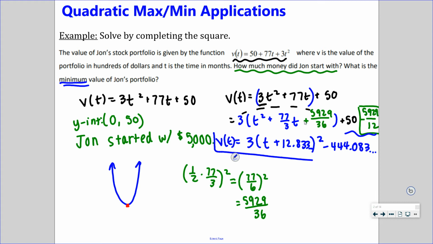This one was originally on your homework. I took it off so we could do it together. There we are in vertex form. So my vertex, if I want to find the minimum value, would I look at the x coordinate of my vertex or the y? The y, right? That would tell me the lowest point. So my min is just the y value of my vertex.